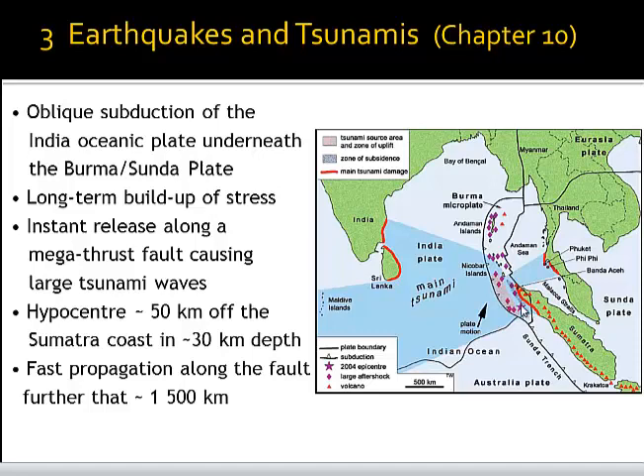The main shock that started on the 26th of December 2004 propagated and triggered a lot of aftershocks. These aftershocks, only the biggest ones shown here, were propagating along the interface between the subducting plate and the overriding plate. Within minutes many earthquakes were triggered, releasing stress along this interface, which obviously had a long history of stick, and then the slip was initiated by the main shock.